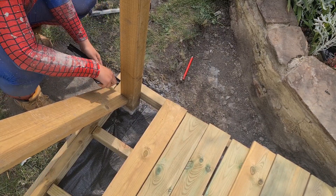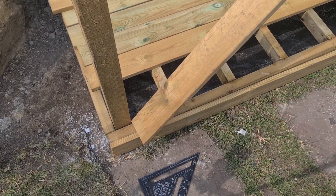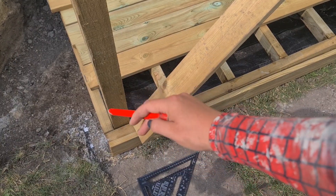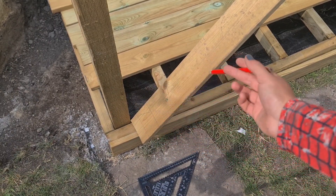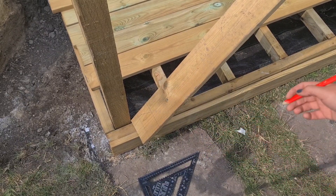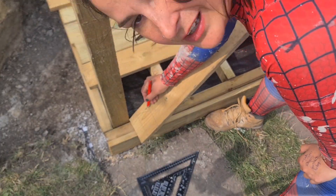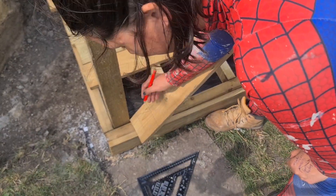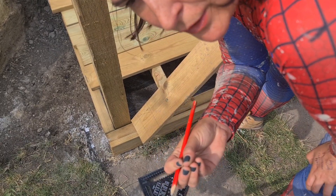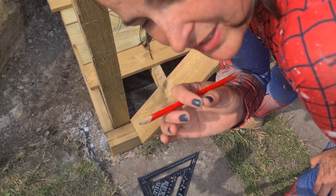Once I'd marked where it needed to go I was able to get my set square and draw a more firm line. On this piece I've drawn the horizontal and vertical lines so that I know which piece I need to cut out to fit it nicely around that post. That X there is for the dead piece — sometimes people put a little line or an X to show which bit is going to be cut out. This is important because I need to cut inside the line; if I cut on the line or outside it would be too big. As it happens I'm going to change my mind — I don't want it butted up exactly against the post because it's going to be too tight, so I am actually going to saw on the line, which will take away just a couple of millimetres of wood and allow it to fit snugly around the post.